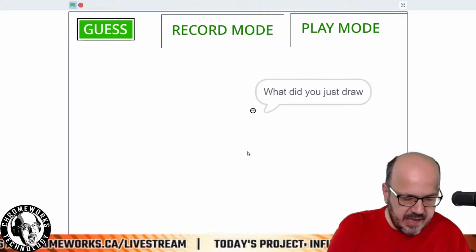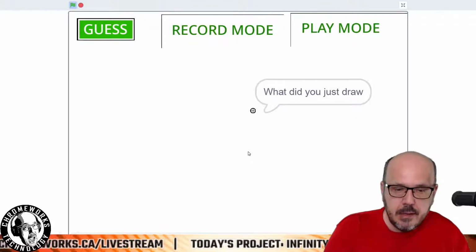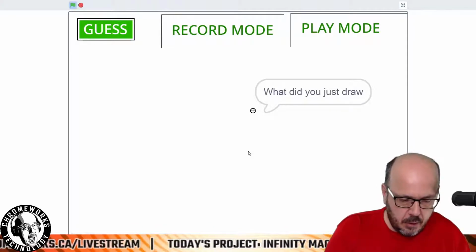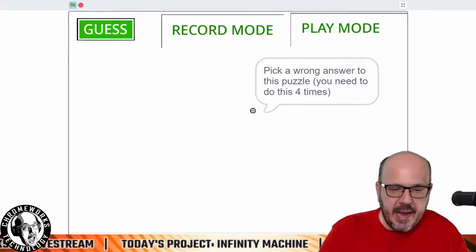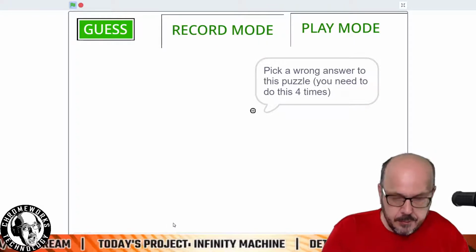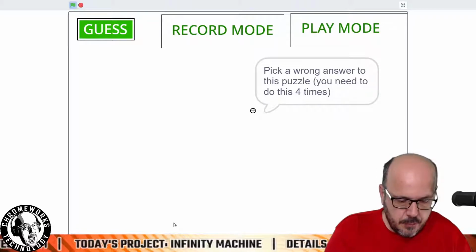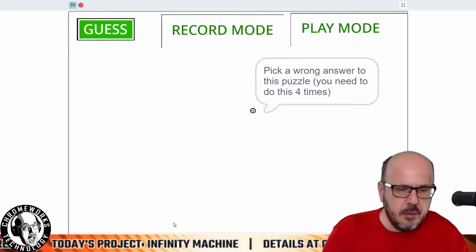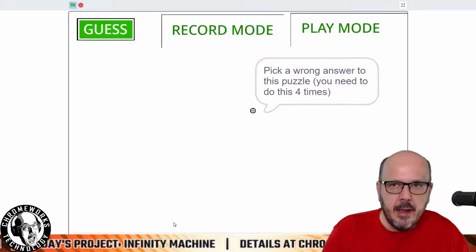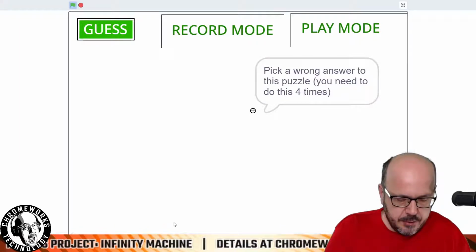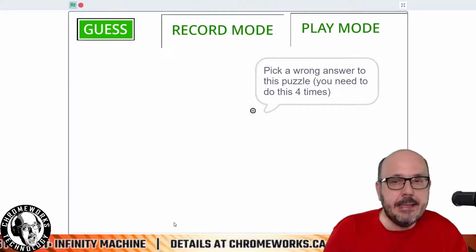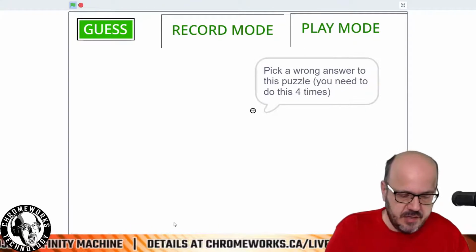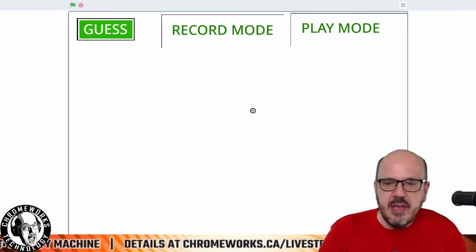So I'll say airplane. Down below, it's a little hard for you guys to see, I'm sure. And then it's asking me to pick some wrong answers. So I'll say bird, Superman. What else does this look like as we're drawing it? Maybe hot dog, or a fish, let's say. So those are the choices.